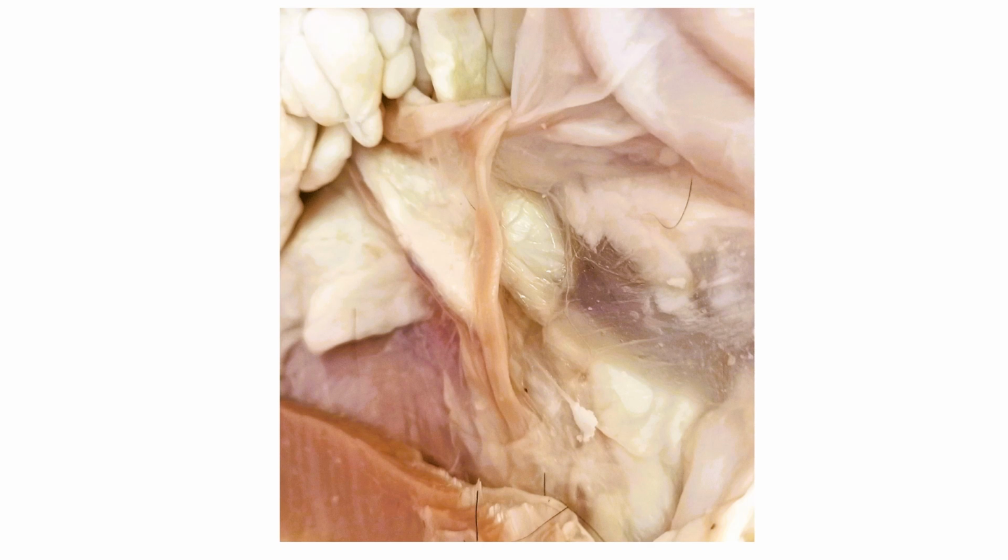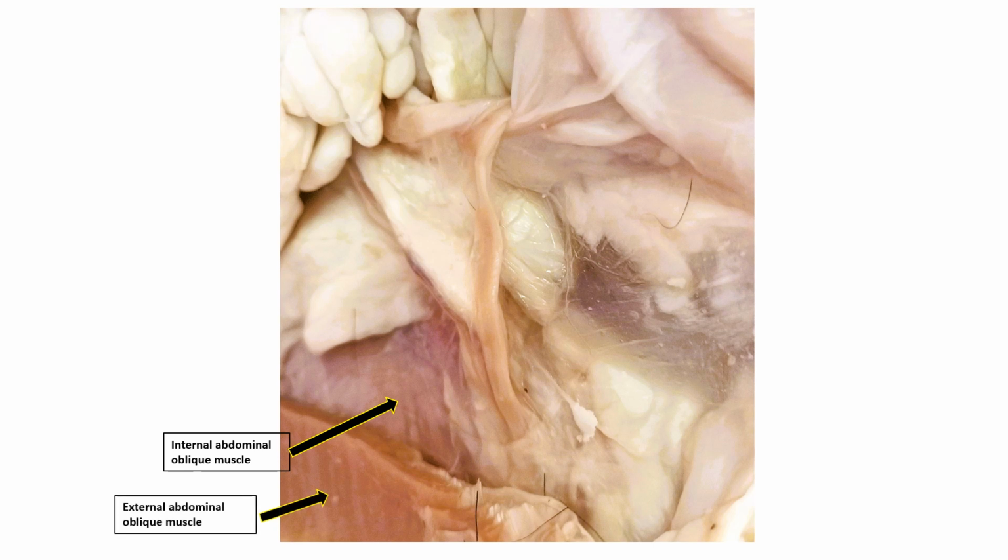So on this picture now, to demonstrate the relationships and positions of the various structures that I've mentioned, we can see the external and internal abdominal oblique muscles as labeled there. These muscles, their aponeurosis, contribute to the formation of the deep vaginal ring and also to the formation of the inguinal canal. Here we can see the contents of the spermatic cord, which contains the ductus deferens, the testicular artery, the pampiniform plexus, as well as lymphatics and nerves, which enter and leave the inguinal canal through the deep vaginal ring as shown there.